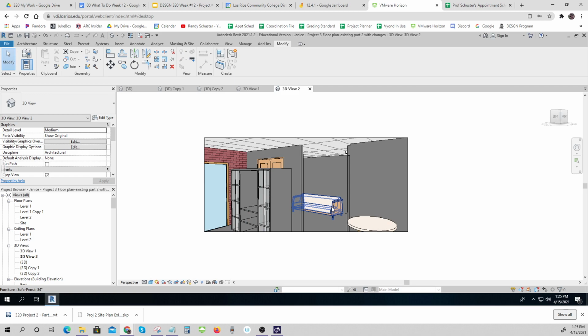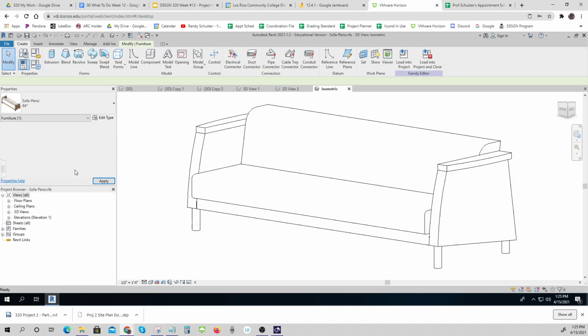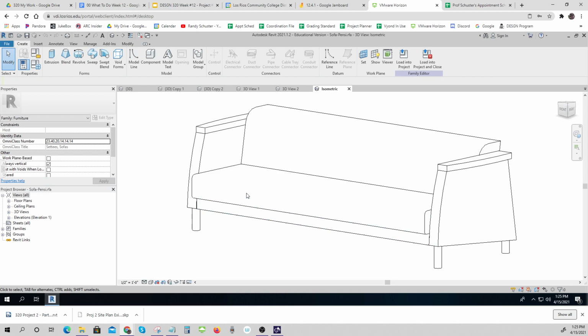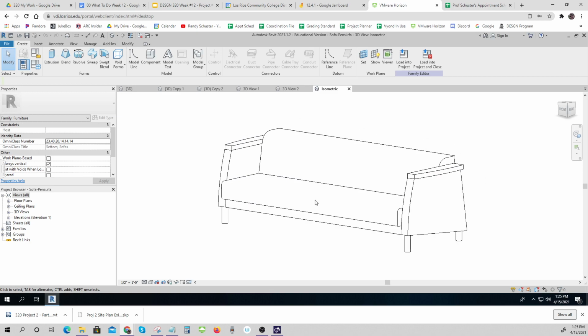Cool. And here's one for a sofa. I'll just double click, and I'm taking the liberty of using Janice's one. Here's another, a different number, as you can see. Settees and sofas is the title, but it's still under 234020, but it's got a different set of numbers at the back that classify it a little bit differently. Again, I could take my snip of this.